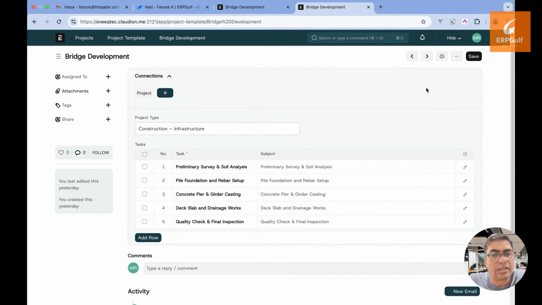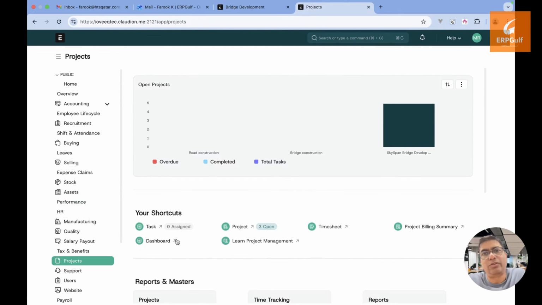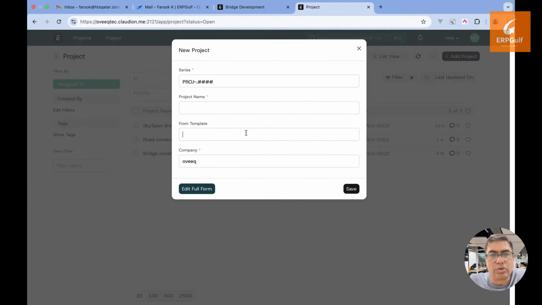For example, you are building another bridge, you just go to that template and create it from the template. So you define which is the template, and then you create it.